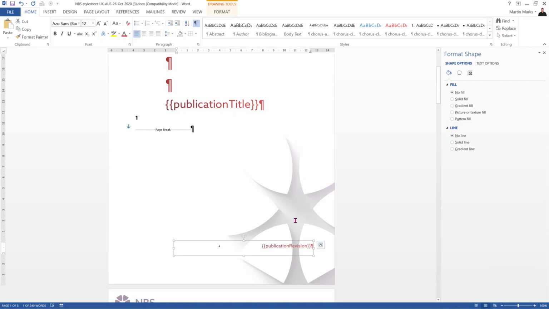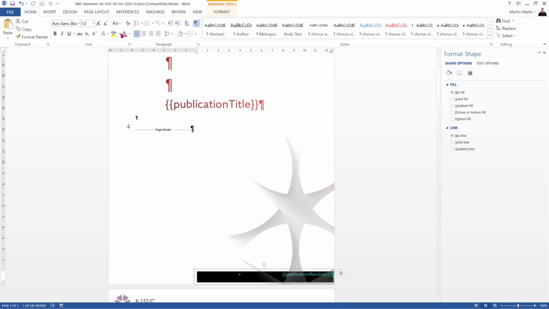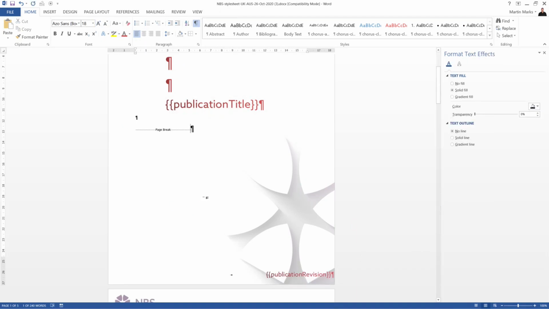So that will give me essentially an invisible box around that field there. And now I can position that where I want in my document. Just put it down in the bottom right hand corner. I'm just going to make that a little bit bigger. So just highlight that text and just take that up a couple of sizes there.